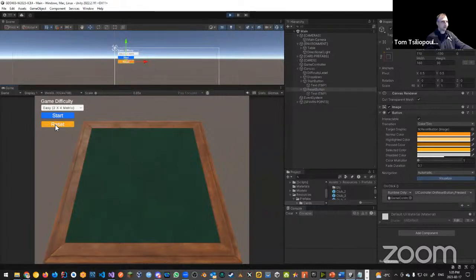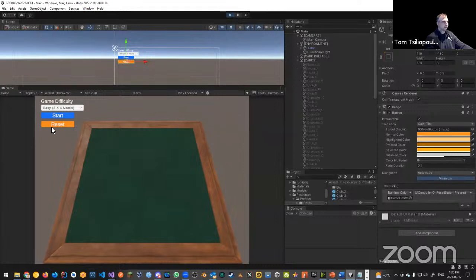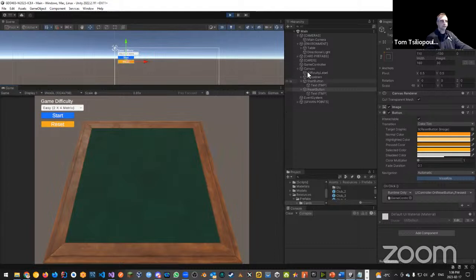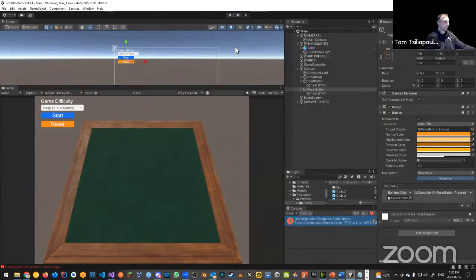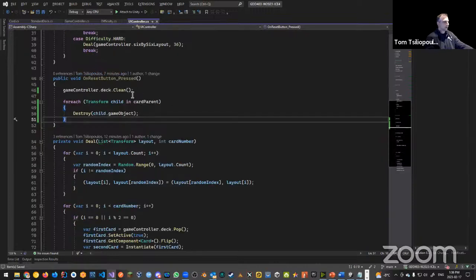If there's none, it'll just remove the cards from in here. So if I click reset, they're gone. Right? Nothing in there. All right. And let's try that again. So if I go back and if I click start, and if I click reset, they're gone. Nice. Start. Can't do it because there's nothing in the deck. Wonderful. Excellent. So this part, what it did was it cleaned up everything. So it just removed everything from the deck.